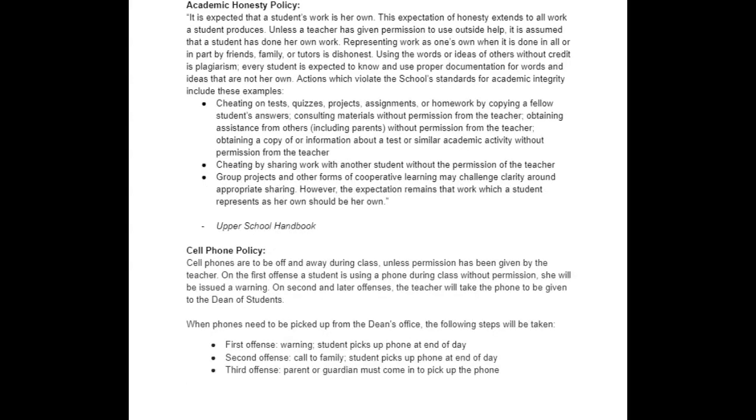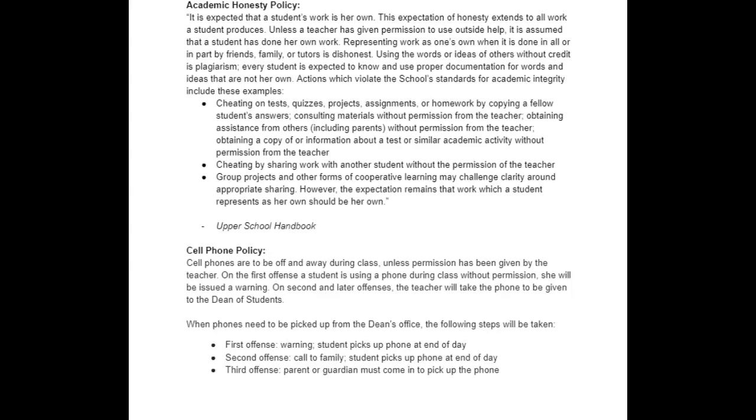The cell phone policy in my class, as it is everywhere else, is off and away during class. Ultimately, I don't want to be the cell phone police. I don't tend to have big issues with this in my classroom. If you are doom scrolling instead of doing linear algebra, I may come over to you and redirect you toward the work at hand.